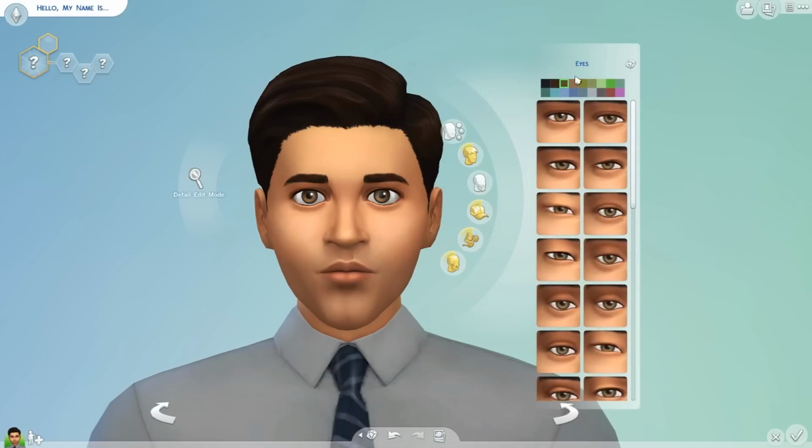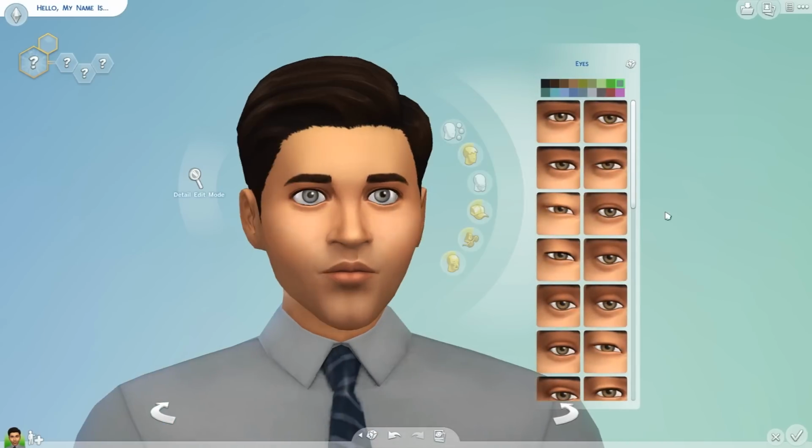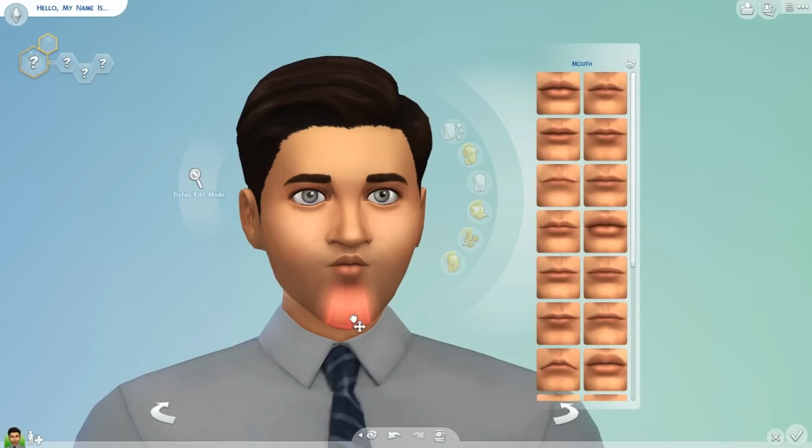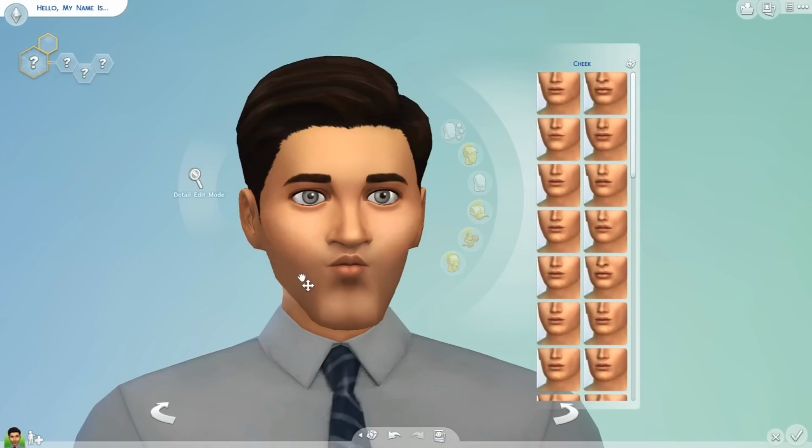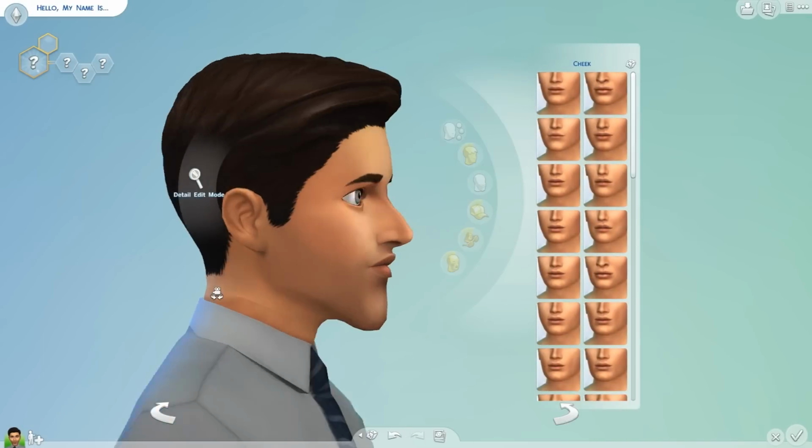Let's change your eye color to nice. Oh no, that looks cool. It kind of blends in with his shirt here. Yeah. There we go. It's good. Alright. Let's see. We could look at that. Yeah, looking good, dude.